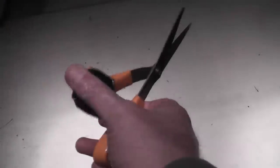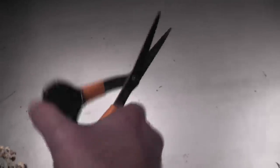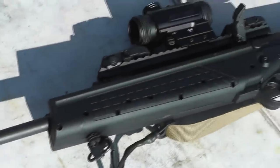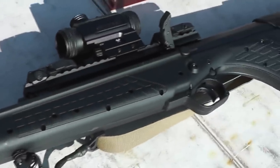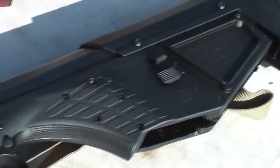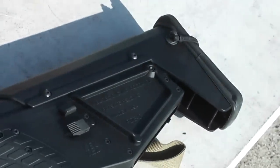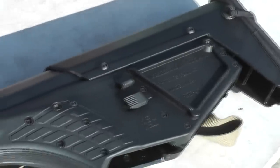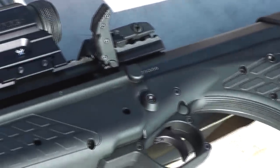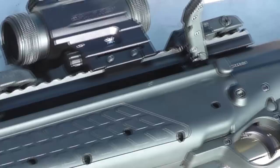Criminals just don't follow the law. And when you spend your life obeying and respecting the law, you become a little resentful when the laws keep changing to try to make you into a criminal. So necessity breeds invention, and firearm manufacturers just eliminate the pistol grip. So once again you're able to grip the gun properly. You can have removable magazines, no bullet buttons, and you can get back to enjoying shooting a normal-ish rifle again.